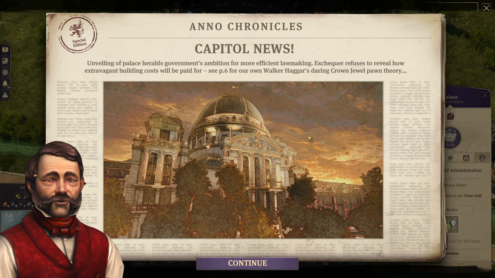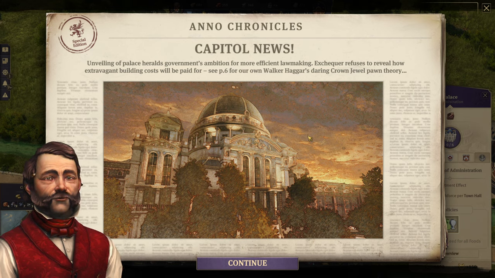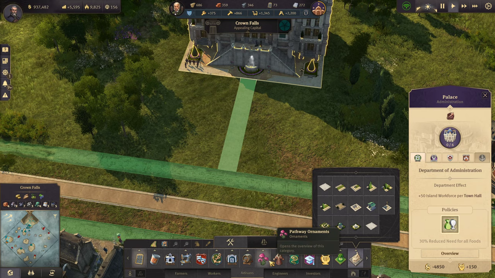Congratulations on a special happening. This makes everybody happy. Unveiling a palace heralds government ambition for more efficient lawmaking. Exchequer refuses to reveal how extravagant building costs would be paid for. See page 6 for our own Walker Haggar's daring crown jewel pawn theory.